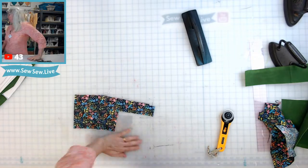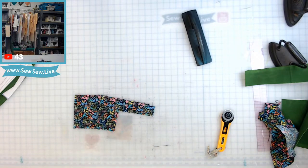What if I, because I have some really soft fleeces. I also have some wool felt. I could do wool felt. This bag's not gonna get washed. I could just use knit. It's hard to imagine some of this stuff scratching, but you're probably right. I have fleece, I think.